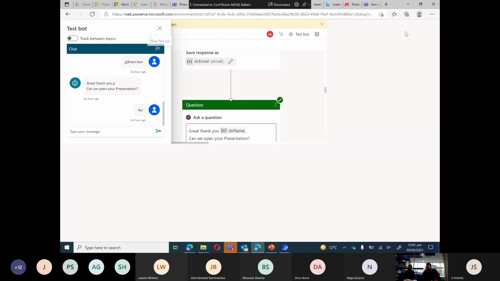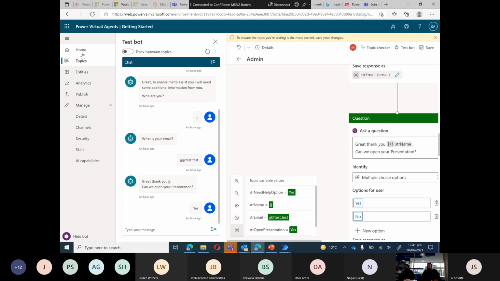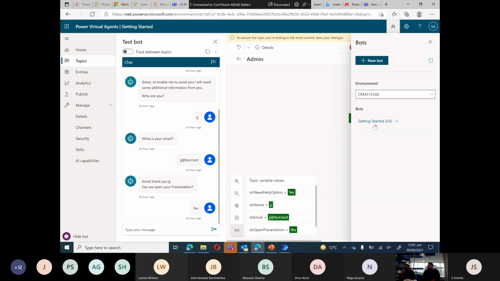While we wait for that, I will switch over to the other designer. So this is basically the other designer. The one was where I clicked through on Teams itself. This is one where I've actually gone and logged into Power Virtual Agent, and I've got the topics and areas where I can design my bot over here. The difference you'll see is on the top right, where we normally would select our environments and so forth, I can actually switch and change to our box. And there you'll see, for example, getting started. I'm using a couple of examples of bad naming conventions. Getting started is not really giving me anything about this bot, so that's not going to be one of the good naming conventions.